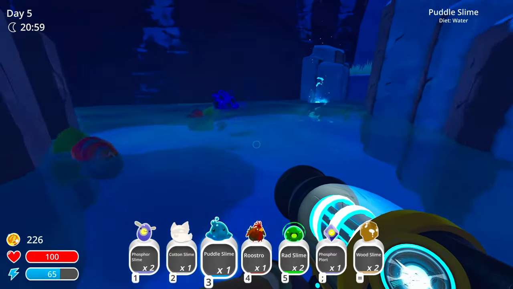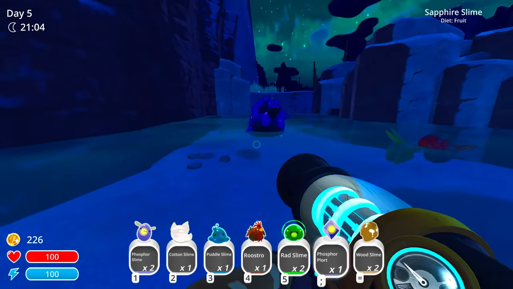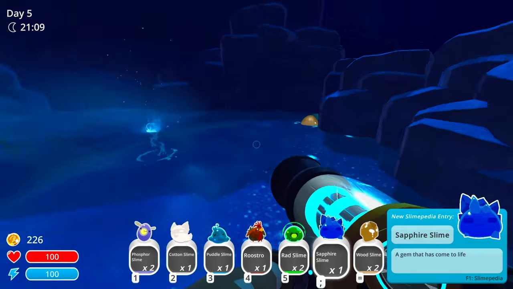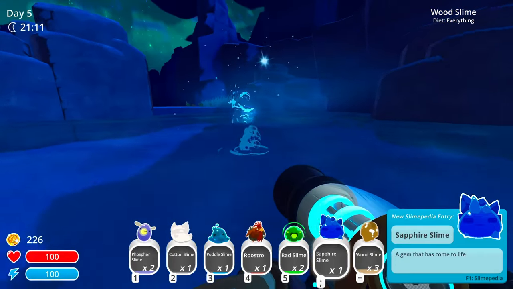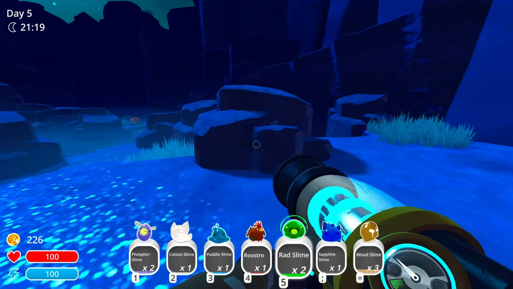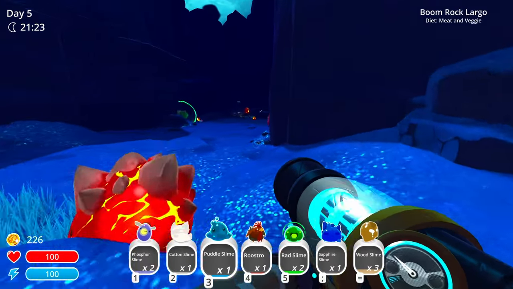Ah, yes. What? A sapphire one? Oh, wow. Oh, wow. I need you. A gem that has come to life. Yes! Oh, you'll be so great, dude. I found a gem. Nice. And we should go back. We have tons of new slimes. We have an idea of what to do now.